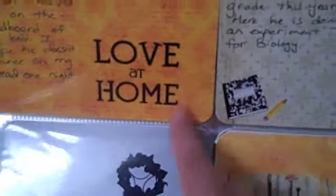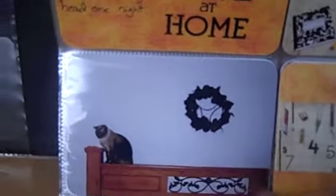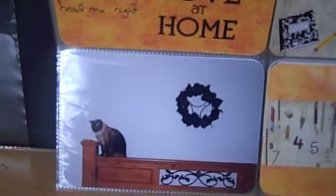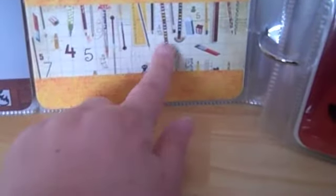Moving on — here's my kitty on my bed in my bedroom. He likes to perch up on the top of the headboard and stare down at us, so hopefully one day he won't pounce on my head! And then this is from another Basic Grey paper collection — just some pencils and rulers and stuff, which I wanted to add because of the school theme.